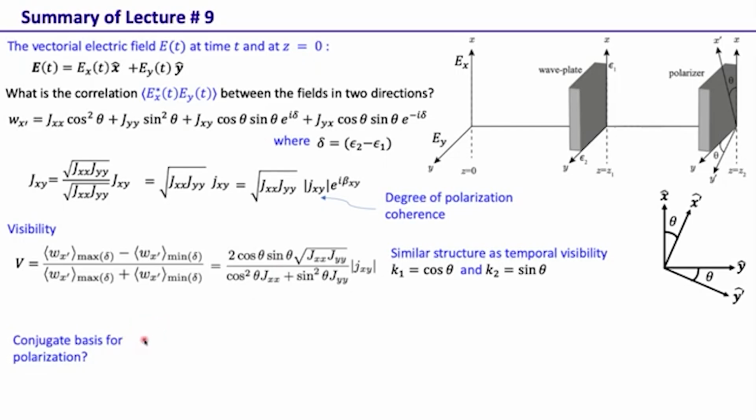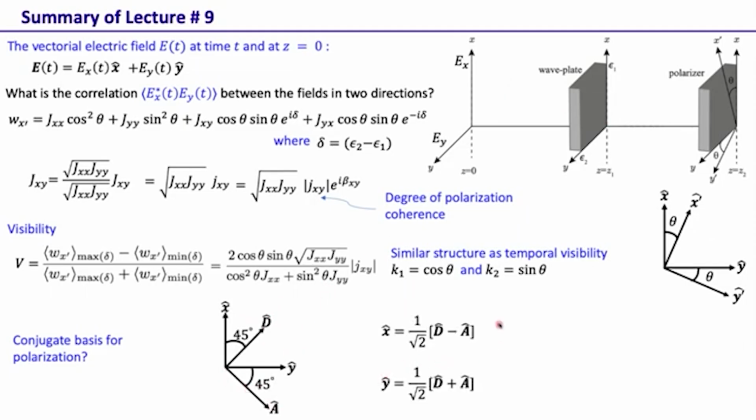The one concept that we didn't discuss in much detail for polarization as we did for time, space and angle is the conjugate basis. So the question is, can polarization have a conjugate basis? And the answer is yes. So if xy is one basis in which we are studying polarization, one can also look at polarization in this diagonal anti-diagonal basis, which is defined like that. So this diagonal anti-diagonal basis acts as a conjugate basis for polarization. Of course, we can have an infinite number of conjugate bases for polarization, and all of those conjugate bases will be two-dimensional only. Okay, so this is what we did in lecture number 9.